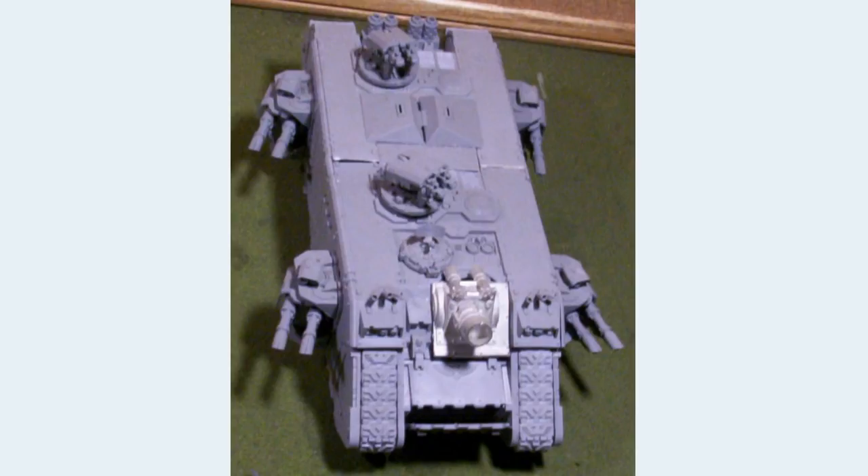Here we have one of those classic conversions you see floating around — the old stretched Land Raider. What makes them wrong most times is the bizarre way these are put together — in this instance there's old Mark 1 Rhino front armour hull plates slapped onto the gap between the two to try and close it up, and the old-school Vindicator front hull has the same sort of problem. Something looks off about it to your eye — not just because the conversion clearly isn't finished, but because it's got more stuff going on. Aesthetically, the additions and visual overload doesn't work.